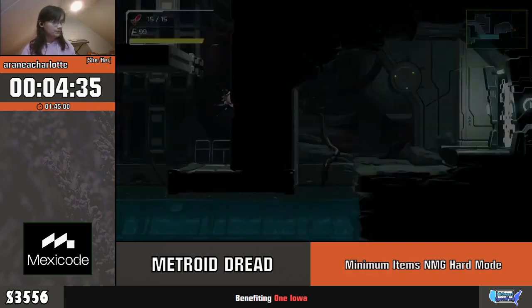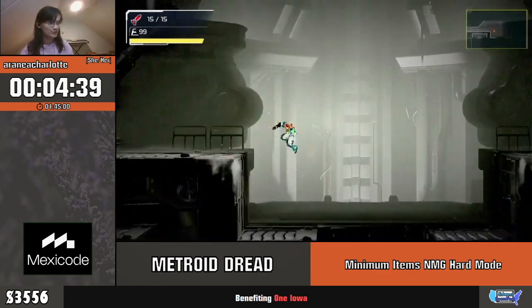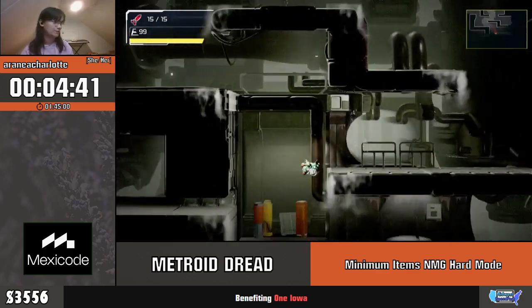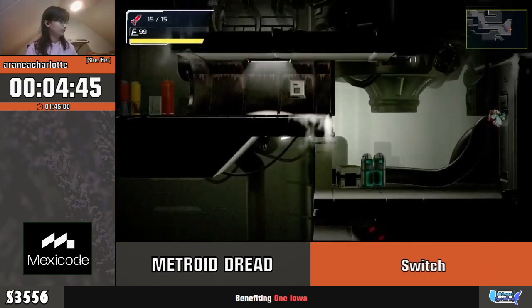Now, forgive me, I'm about to post cringe if anybody from the Dread Discord is in here, because I have been struggling with this next trick. It's the water platform skip. Effectively, we're going to try and just go through this room a little bit easier.